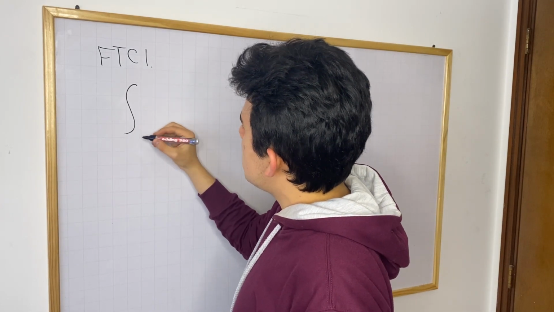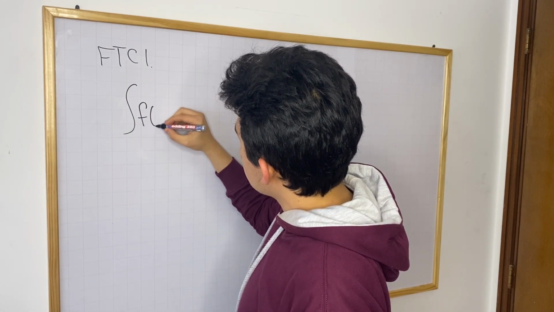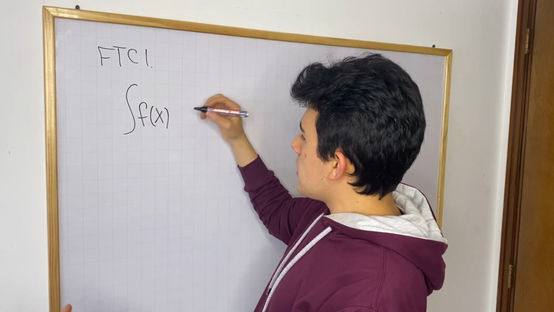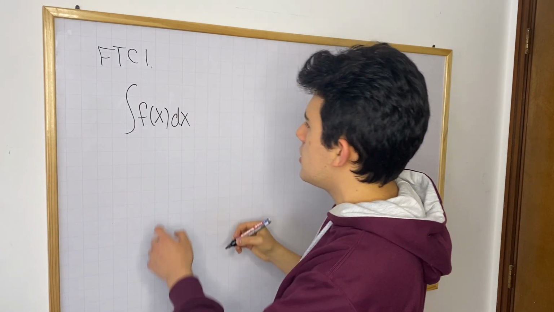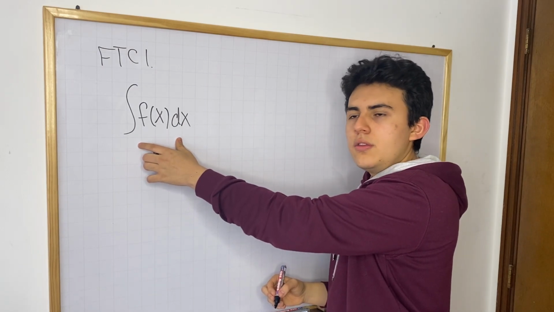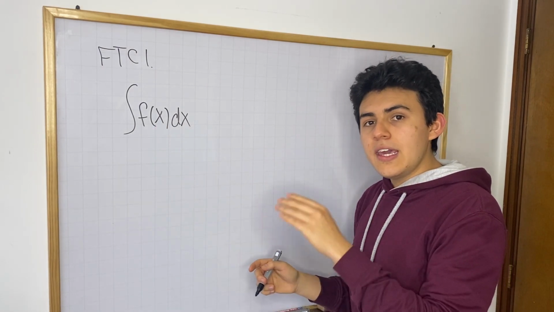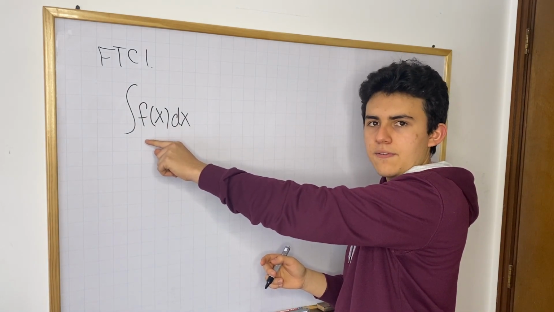So we can write the integral sign just as you normally would. Now we're going to have our integrand, which is going to be f of x. We're going to integrate with respect to one variable, which in this case is going to be x. And now we can use an integral not only to find the antiderivative of f, but also to find the area under the curve of f, okay?